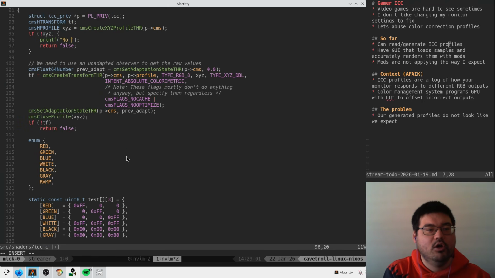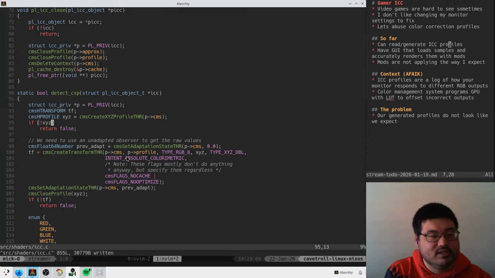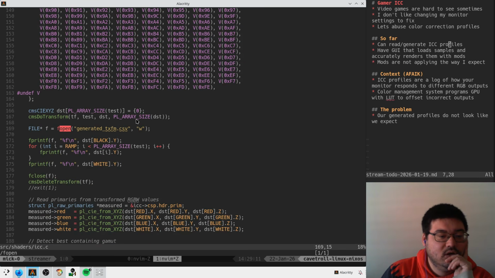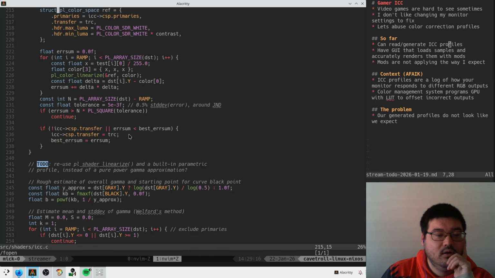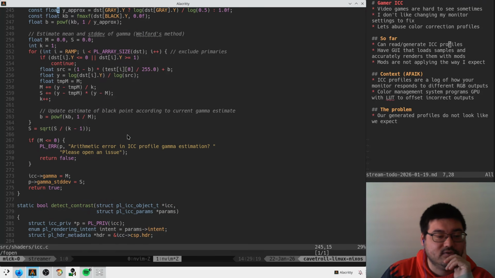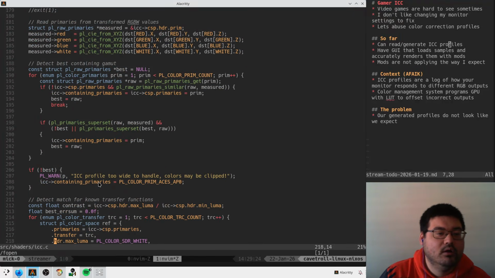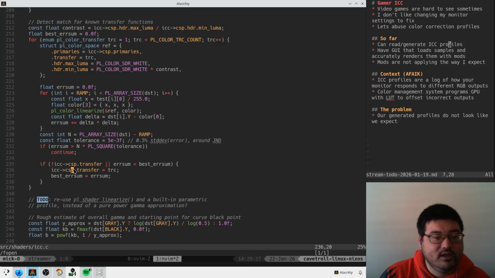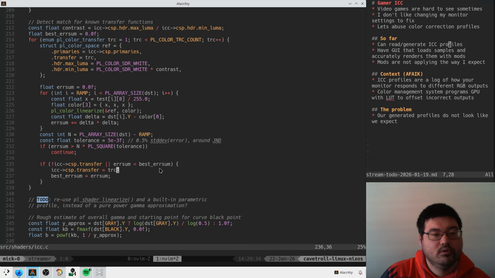So this is like no XYZ. Well, no, our file is getting generated, right? So we know at the very least that this fopen is getting called. So is there some sort of return here that doesn't set the transfer function? I mean, we set gamma down here. So where is transfer set? Here. Is this just a bug?